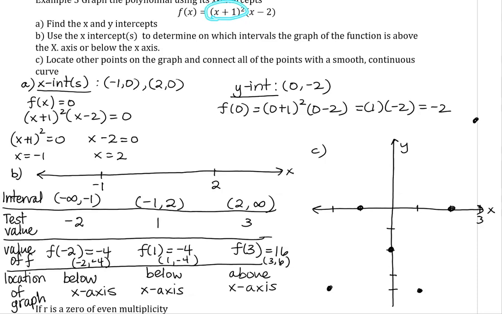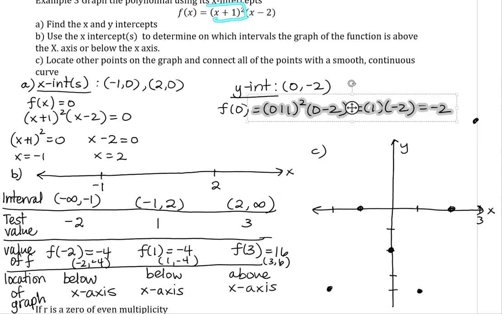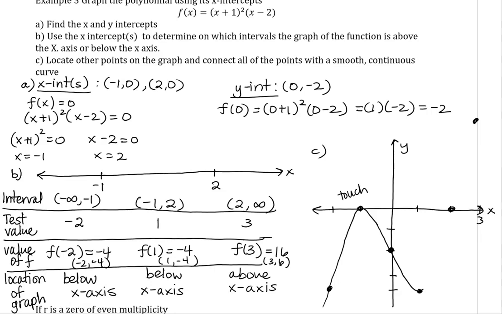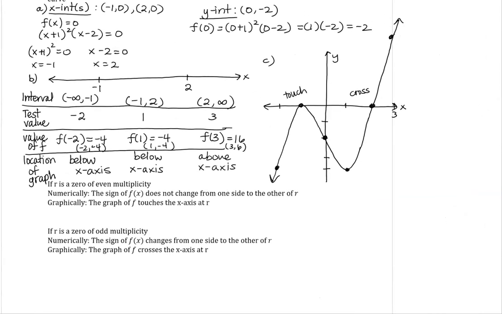I will point out that I know that the zero of -1 has a multiplicity of 2. So when I hit the point (-1, 0), I'm only expecting to touch the x-axis because of that even multiplicity. I'll go down, hit my y-intercept, hit this point here, turn. Here I am now approaching this x-intercept of (2, 0), which came from the factor of x minus 2 that had a multiplicity of 1, which is odd. So I'll be crossing here. We'll see more about this whole touch-cross thing coming up soon within the next few minutes of these videos. Oh, in fact, we'll see it right now.